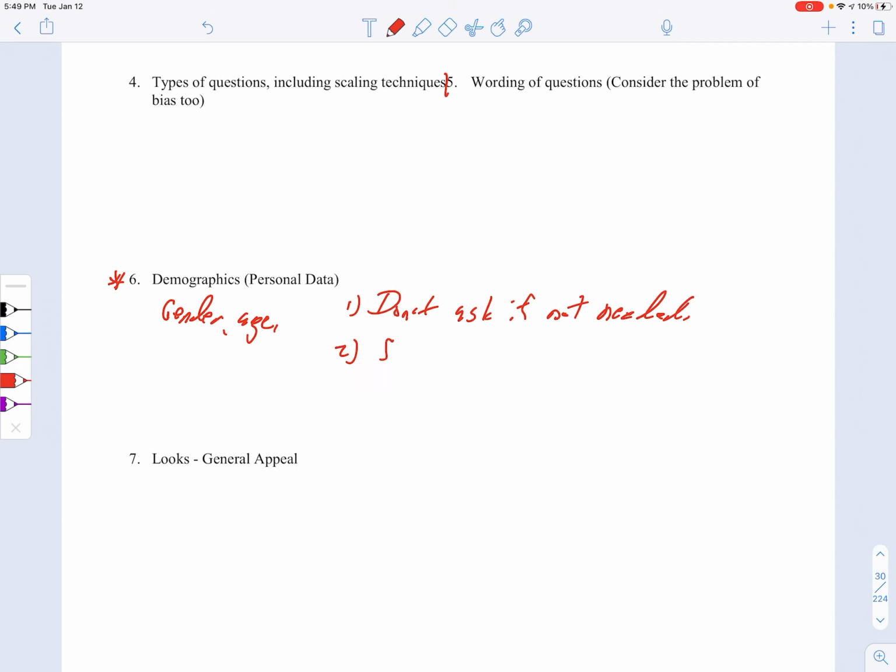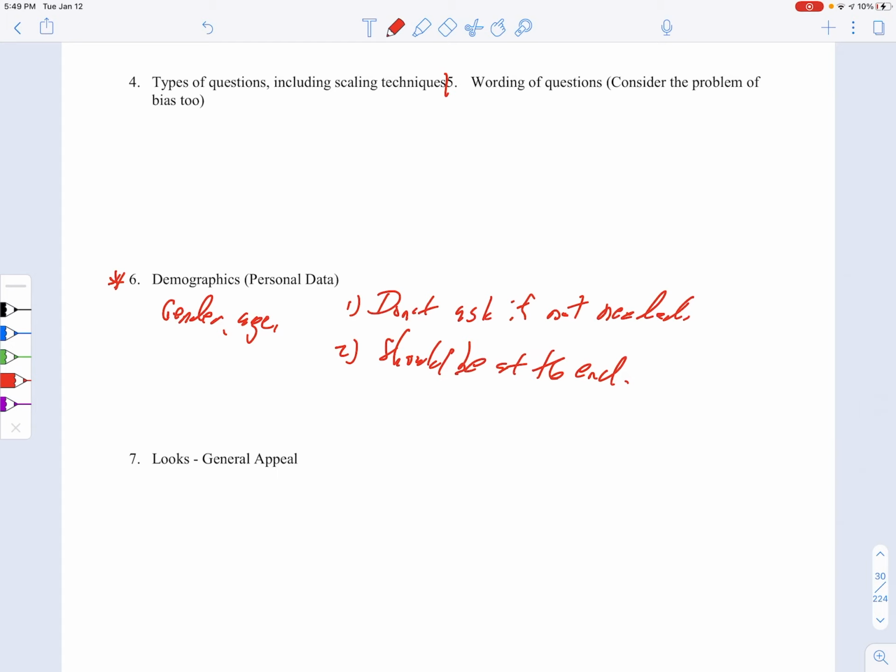The second thing is that the demographic questions should be at the end. So what many people do is they have the demographic questions at the very beginning. The only reason you should have demographic questions at the beginning is if you're using them to branch people or to figure out if they're part of the survey population.